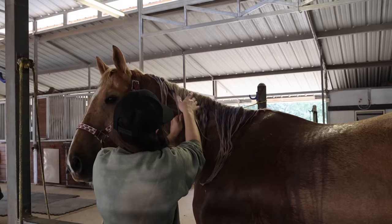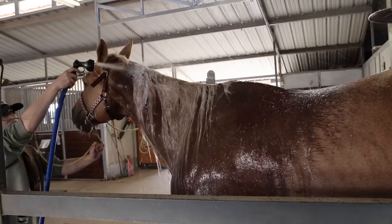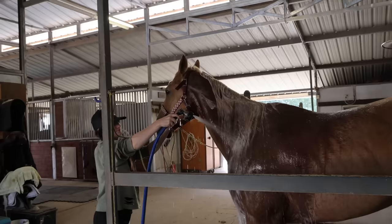So I just get this shampoo on. You can tell it's not really wanting to suds up that much, but I'm trying to get it to. And then I rinse it all out. Once I am done rinsing it all out, you can tell he does not like me holding on to his halter. He's being just a little bit dramatic. I just wanted him to stand still for a second.